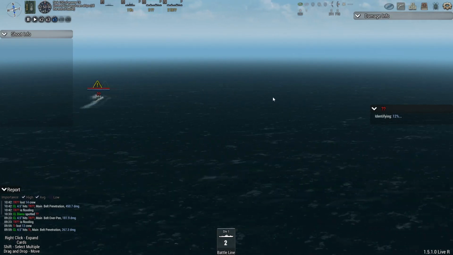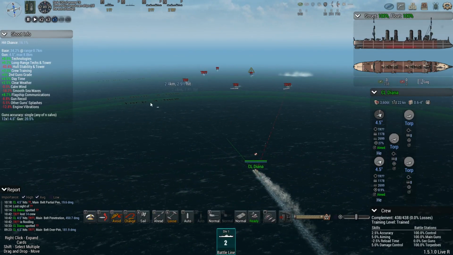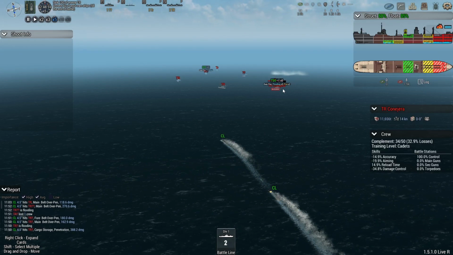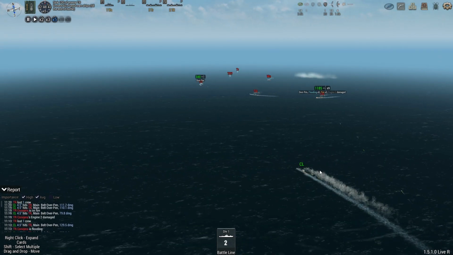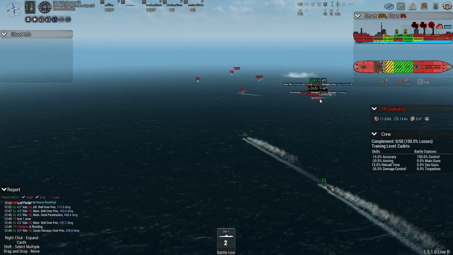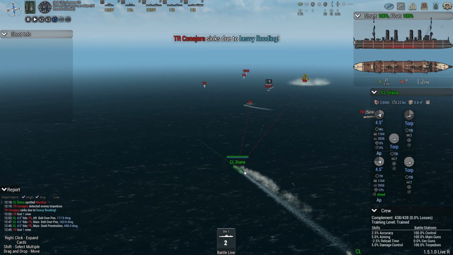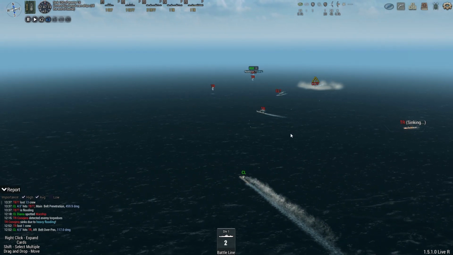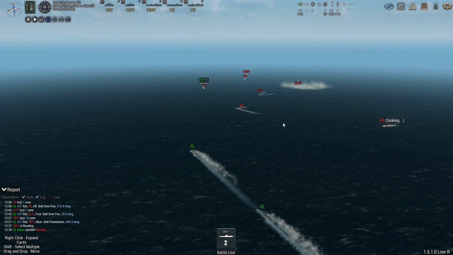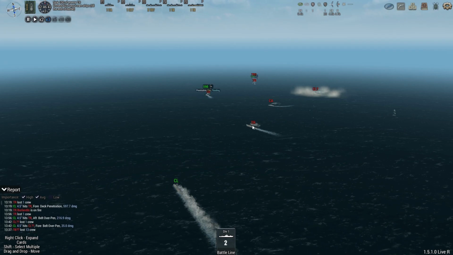So the escorting heavy cruisers, of course, are just refusing battle because, oh no, it's the Russians. They have better ships than us. Run away. Oh wait, we can't run away because we're too slow. Oh, now they're turning the fight. No, not anymore. They're continuing to run.